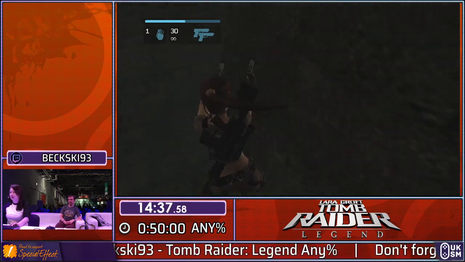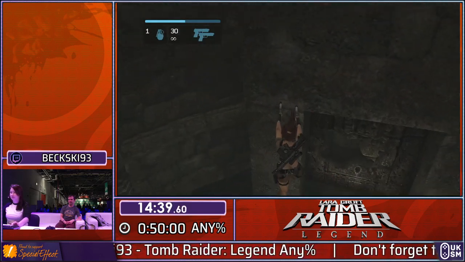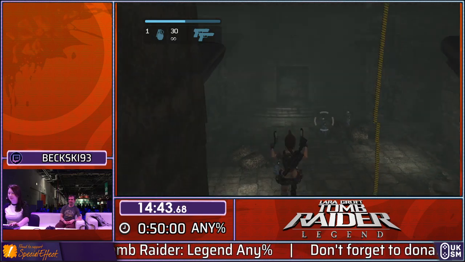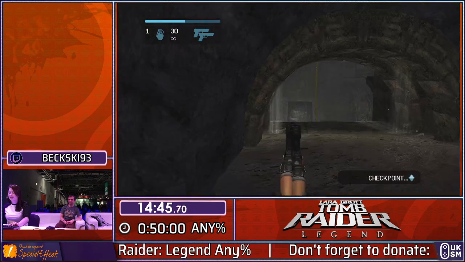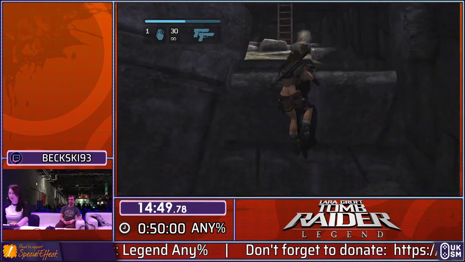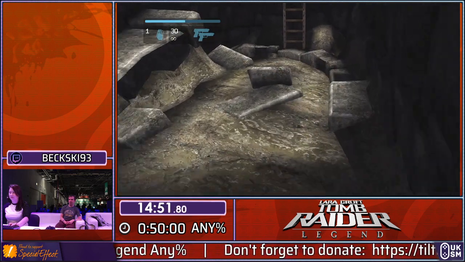Where am I? Okay, I want to go backwards here to manipulate the AI a little bit. If you go forwards, there's a chance they'll knock you out of the sky, and then you have to shoot them all, which is quite slow. It's like RNG that you don't want.